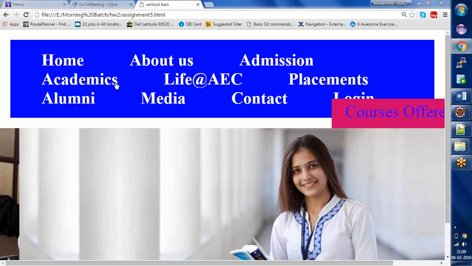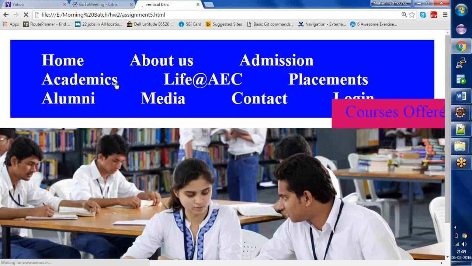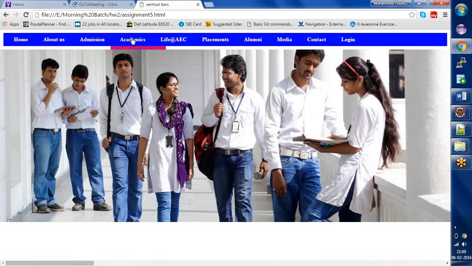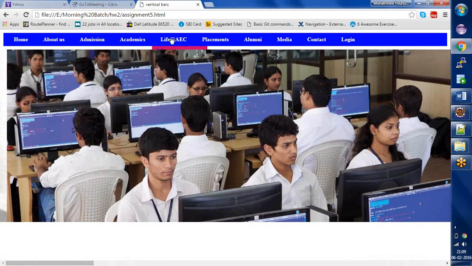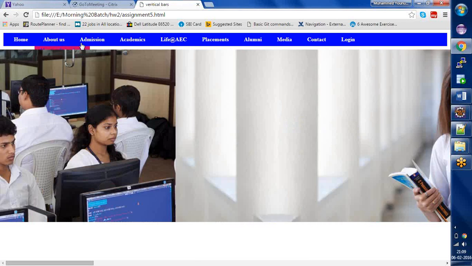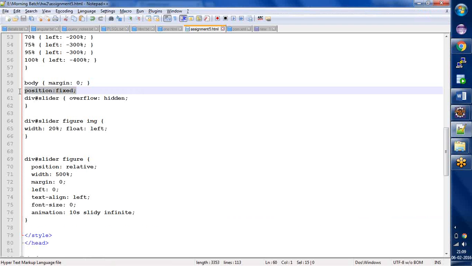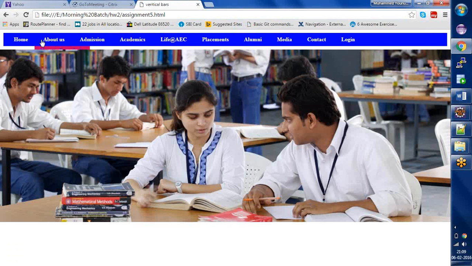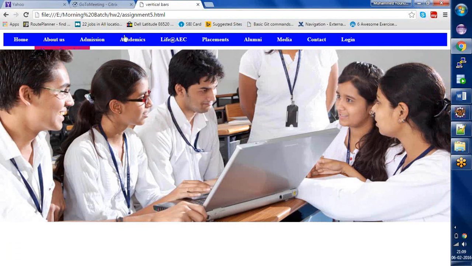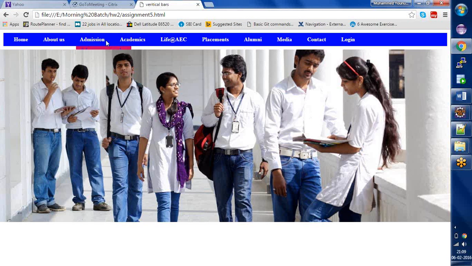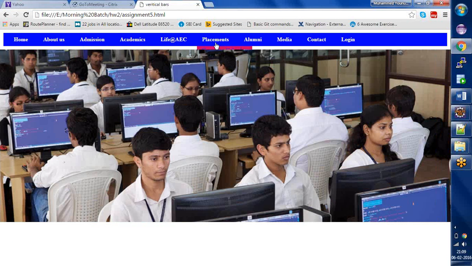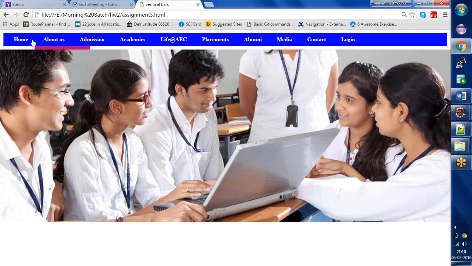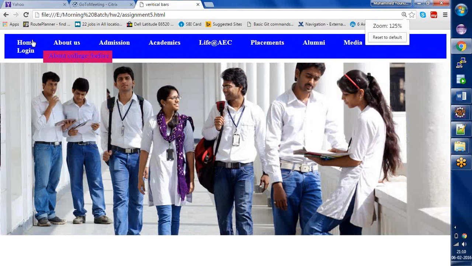Let me go one by one. This is a bug which we have to fix. You have to bring this div at the front level. That we will see later on. But currently we are discussing positioning.